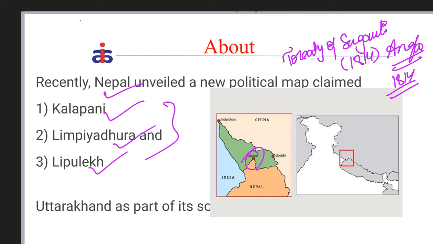Now, according to this treaty, Nepal lost the kingdoms of Kumaon and Garhwal in the west and Sikkim in the east. Even the king of Nepal gave up his claims over the region to the west of river Kali, which originates in the high Himalayas and flows into the Great Plains of the Indian subcontinent. Now, according to the treaty, the British rulers recognized Nepal's right to the region that fell in the east of this particular river Kali. So here lies the historic origin of the dispute.